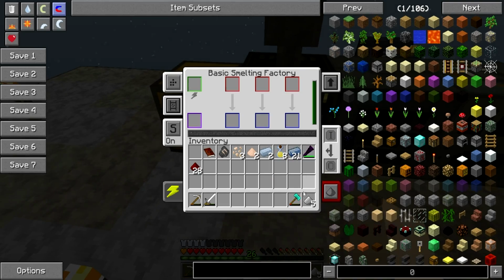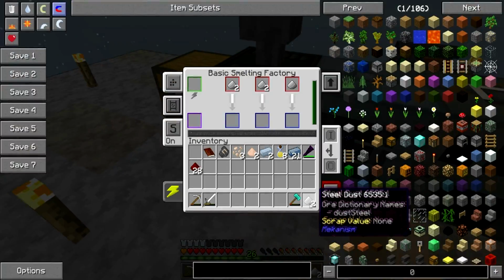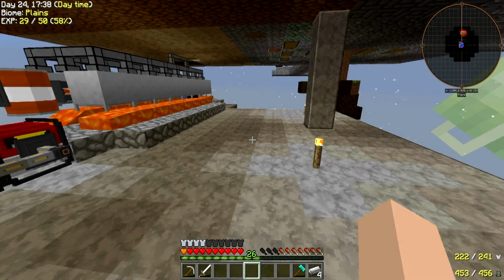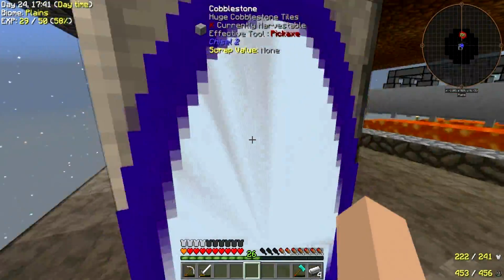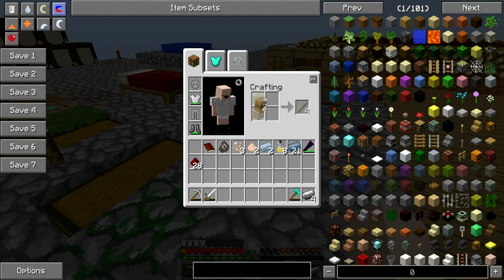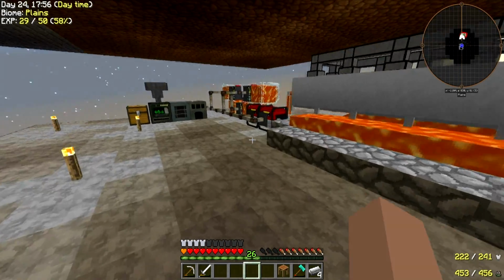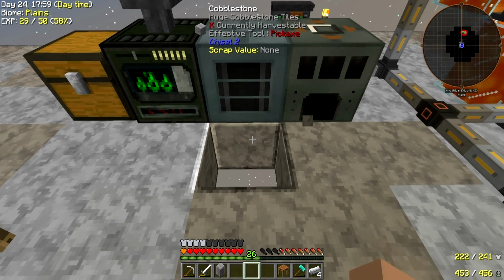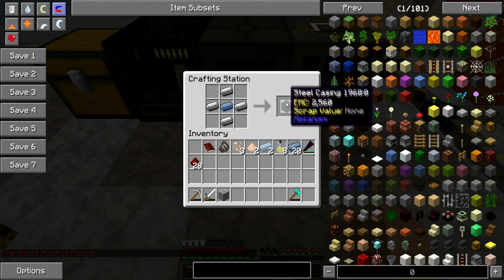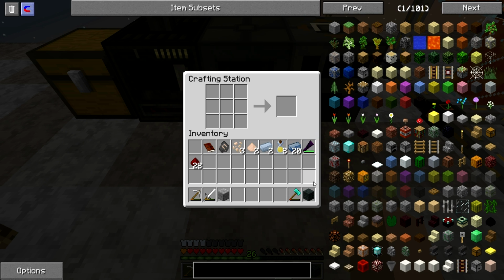Okay. Smelt all this down. Four. No. Could do a crafting table down here. Go steel, osmium. There we go. Make sure I've put this back to utility mode so I don't accidentally cheat anything in.